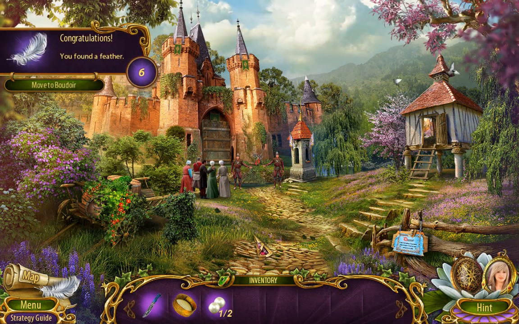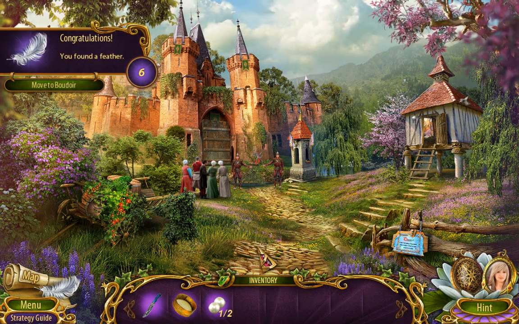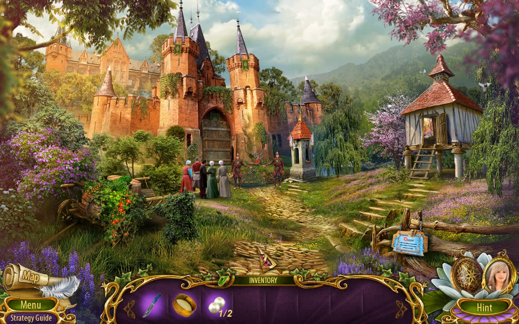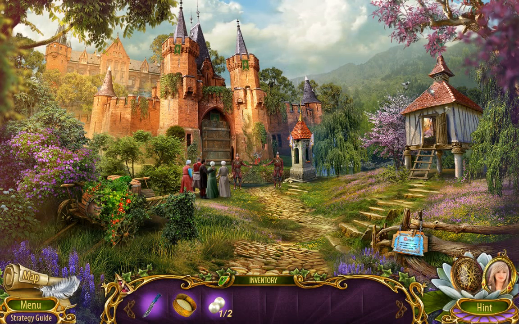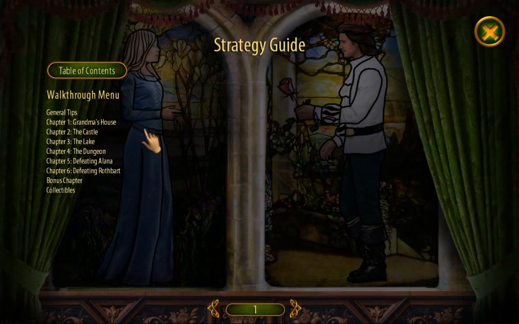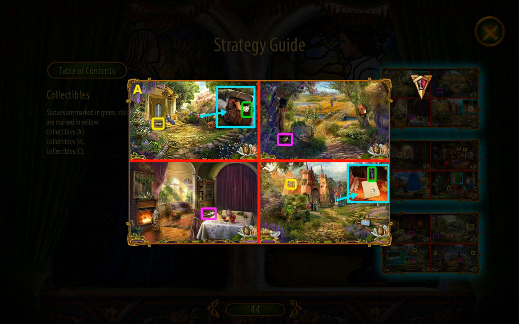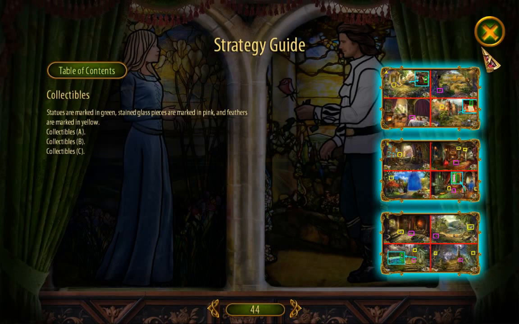Ooh, feathers. Oh, you can find more than one feather at a time. Yeah, I really hope I didn't miss any feathers back there. Actually, we can check the strategy guide for that. Collectibles. No feathers there. And apparently not there. Actually they don't even show the feather inside here. I can plainly see it, though. But might not have been any feathers there.